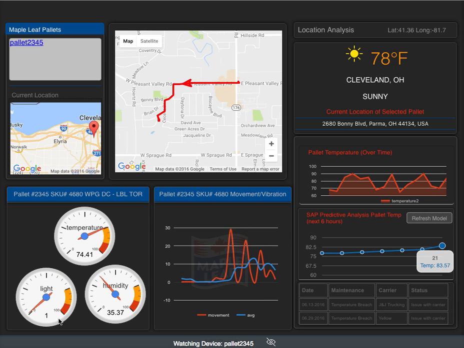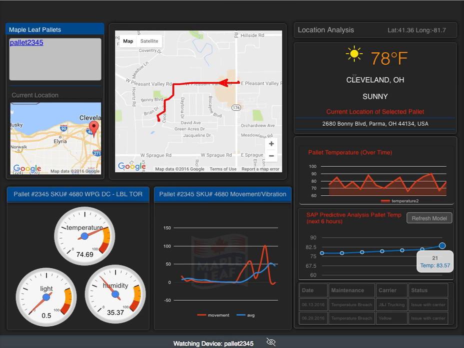Now directly next to that we have the vibration or the movement of that pellet itself. So if the pellet should tip, should it fall, we'd be able to track that information. If I hold it still, or when I initially launch the dashboard, you may not get any information there. You'll have to shake or move your sensor a bit, and then it'll start to climb again. I'm shaking my sensor right now. You can see the actual chart changing.